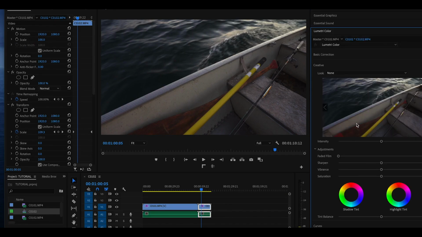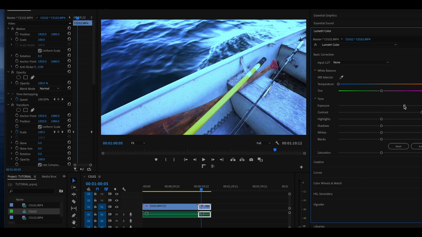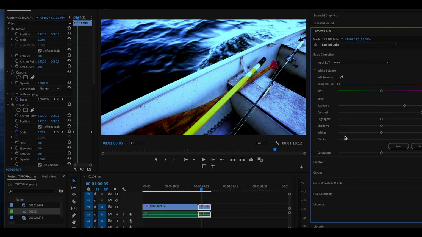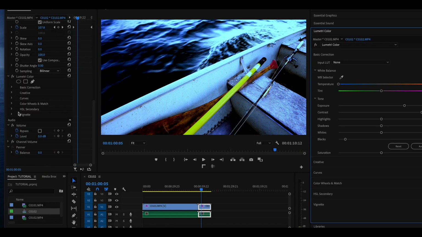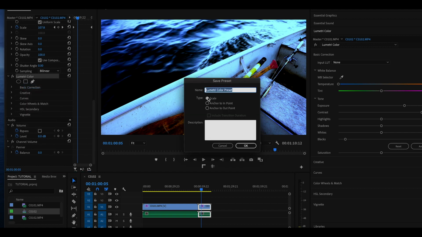So we'll do another preset yet again where I'll go into my Lumetri color and just mess around with the colors. I'm gonna crank up the sharpening, go into basic correction, contrast, I really like blue clips, so I'll do that, make it super bright, and then I'll make it go darker like that. Now, this is this look that I've created for my contrasty Ozarky type show. Again, we'll go down into Lumetri color, which is the color effect that we did. We'll right click it and do save preset. I'm gonna call it PB Ozark.